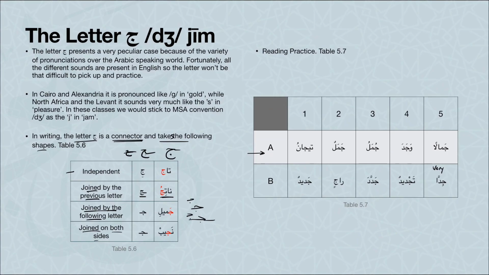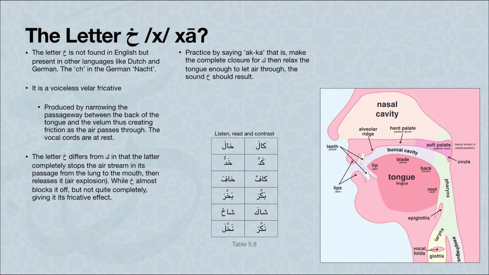Okay, so now we're going to discuss the letter Kha. If you're a native English speaker and you only speak English, that letter might prove a problem to you. But if you speak other languages, the letter might be very easy to produce. I know for sure Urdu has it, Dutch, German have the kha, Persian also. So it's not a very difficult sound to make.